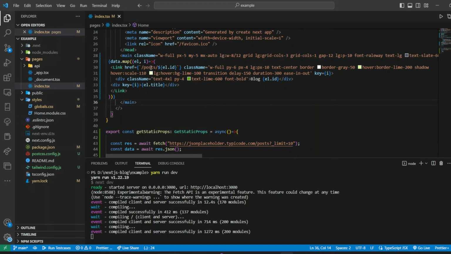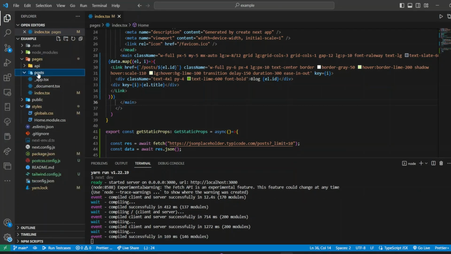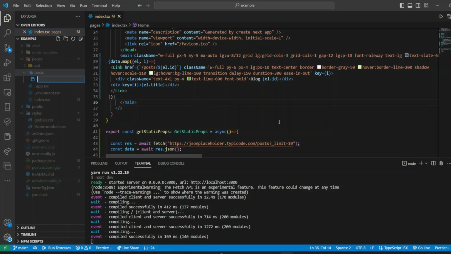Now, this posts folder needs to be created. I'll create here first the post folder, and then inside, as it will be dynamic, the naming convention will be post in square brackets .tsx.